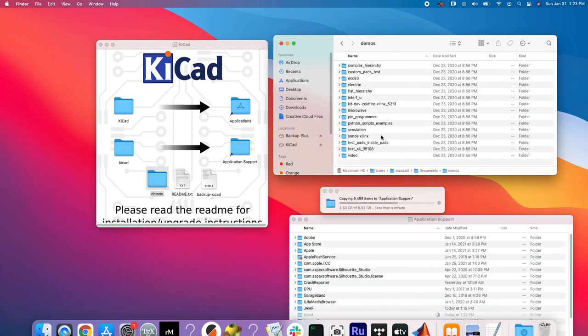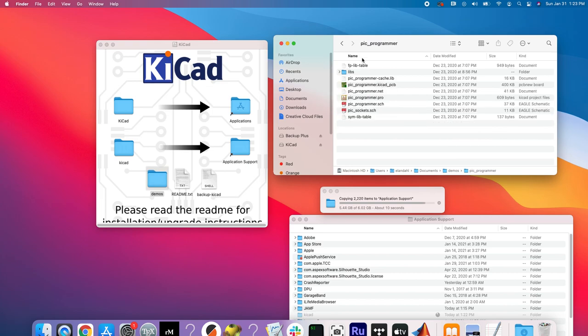Whole bunch of demo projects. The one we're going to start with is Pick Programmer, and that's what's inside there.